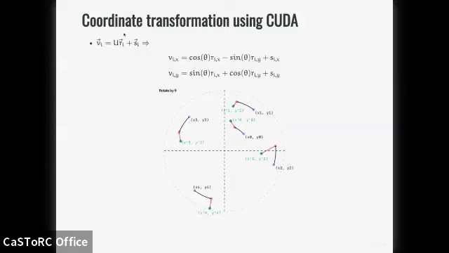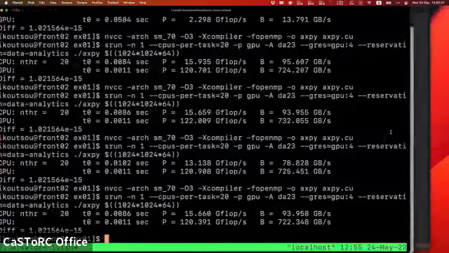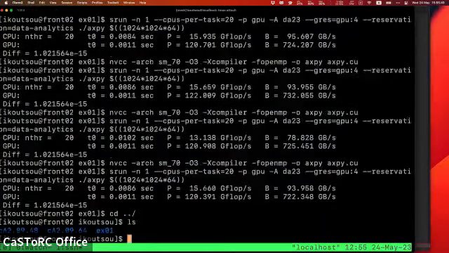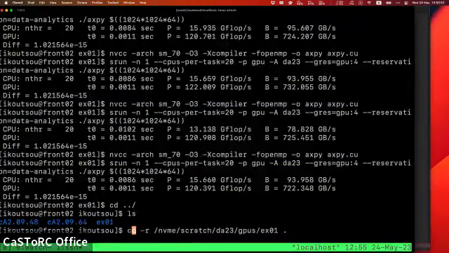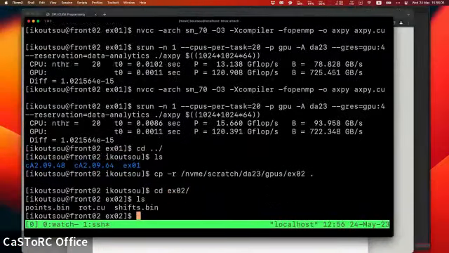This is implemented in rot.cu. Similarly to what I did before, I will copy exercise 02 to this directory. Note that now, if I cd into exercise 2, there is the CUDA file, but there are also 2 other files.